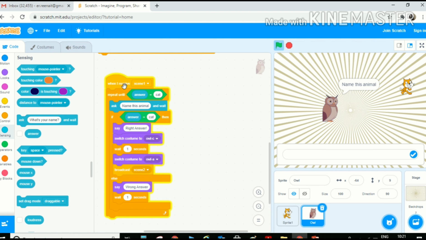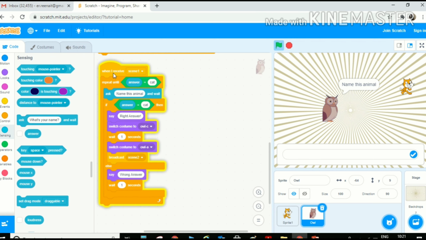So in the second question, what you need to do is include a broadcast: when I receive scene 1, initial position, repeat until, insert the new question, and accordingly write the answer, say right, switch costume, same as before. The only thing you need to do is broadcast scene 2.